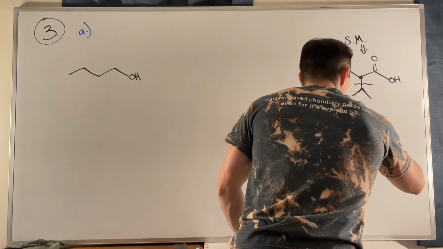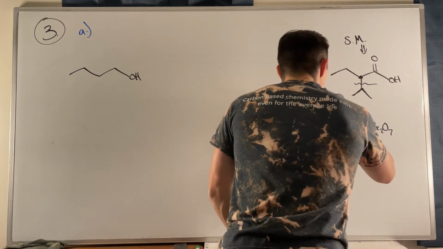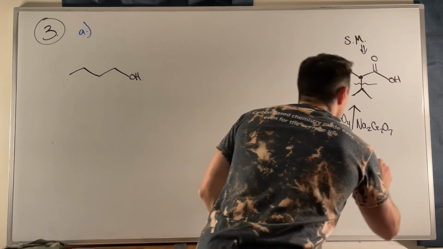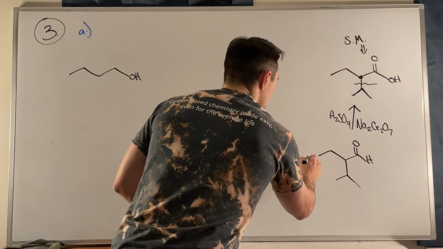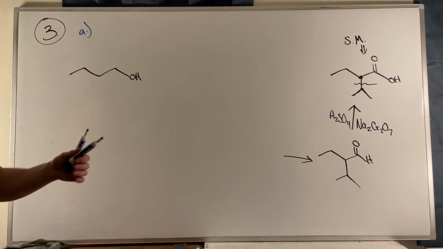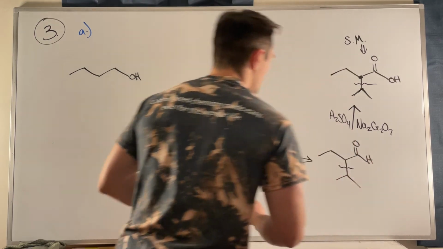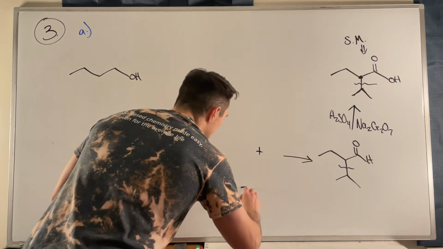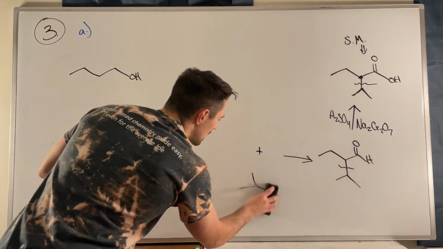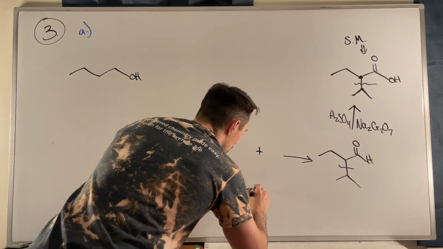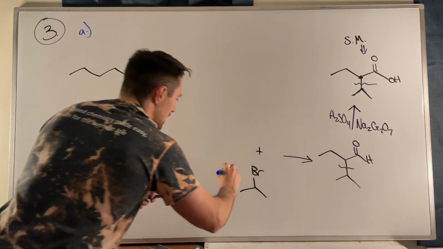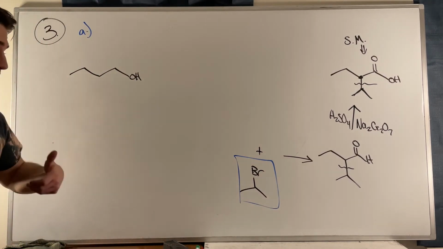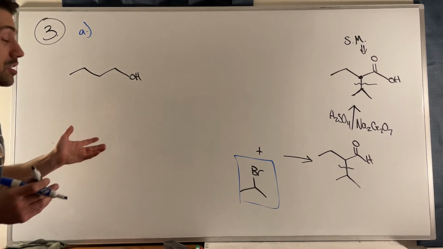So break out your sodium dichromate, H2SO4, your Jones oxidation reagents. That will then give us this aldehyde at the end. Okay, so now it's time to cut this in half. I think what will be easy to pick out is that we had some type of isopropyl halide, like an isopropyl bromide would be super good and easy, and it says we can use any organic material, so this is like starting material as far as we are concerned.